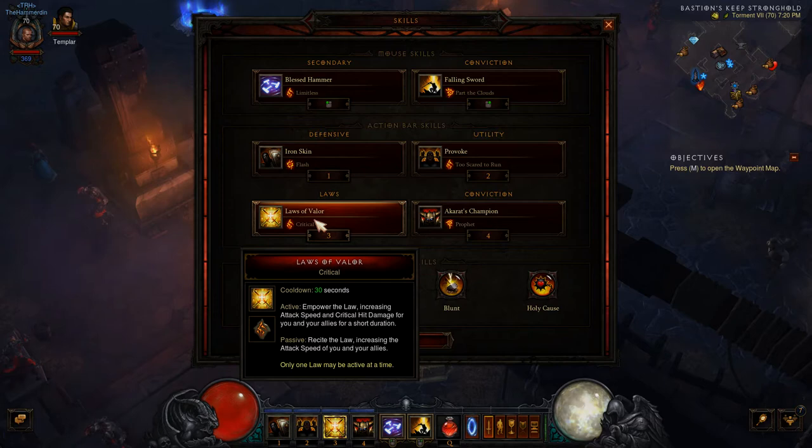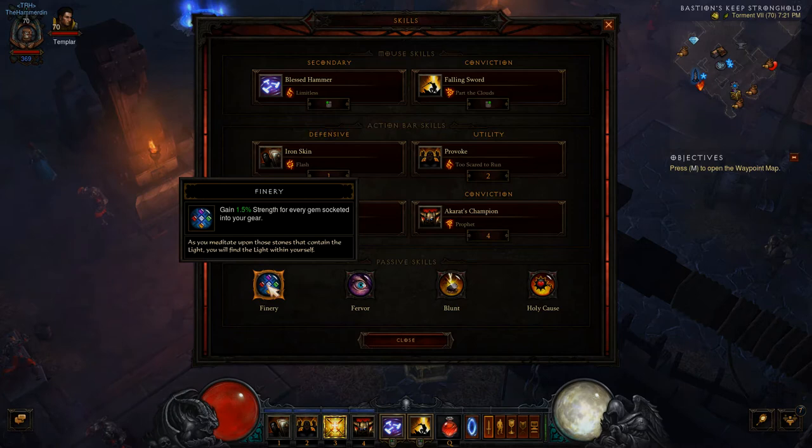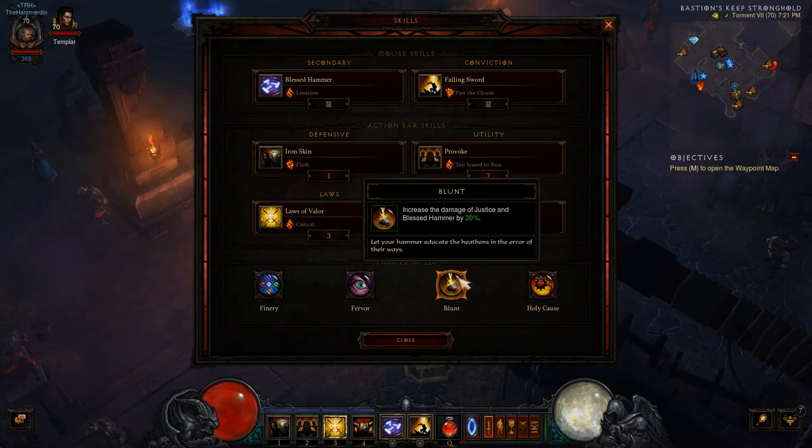Laws of Valor, you're going to use anything to buff your Critical, so you're going to use Critical, and Akarat's Champion, Prophet, because you are going to take a metric ton of damage, and having that survivability with this is going to help. Next we use Finery for 1.5% strength for every gem socketed. Fervor, because obviously using a one-handed weapon, so you want to do increased speed. Blunt, which is going to increase your Blessed Hammer damage by 20%.